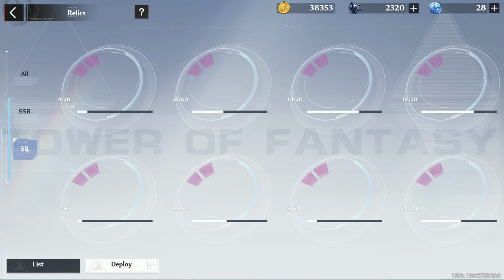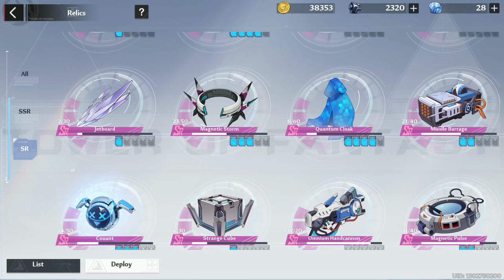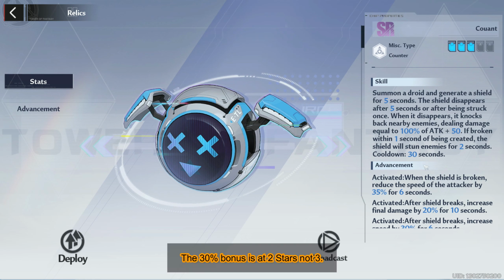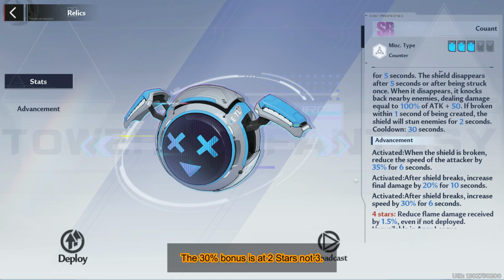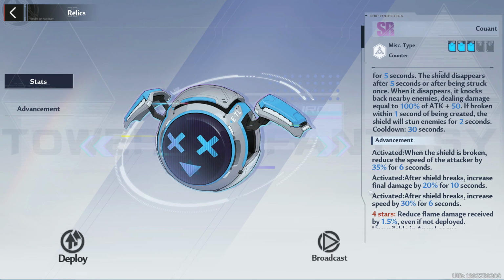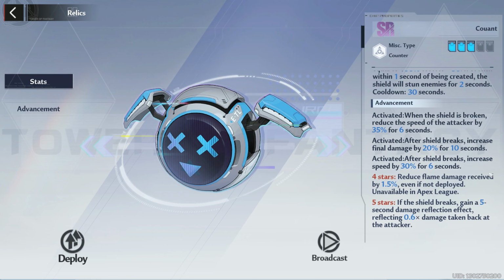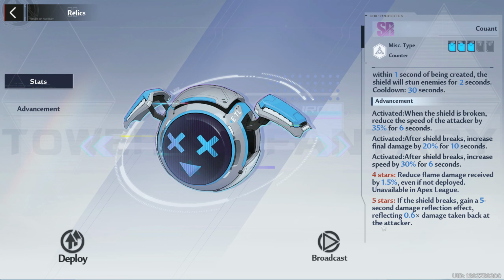As a DPS role, the relic named Coant, I'm not sure if I'm pronouncing it right, but it's the little drone on the screen, will increase your damage by 20% for 10 seconds at 3 stars and has a 30 seconds cooldown, meaning it will have a high upkeep. In my opinion, this is one of the best relics when it comes to increasing one's damage, on top of providing other utilities like a shield, movement speed bonus and reflect once it's fully upgraded.